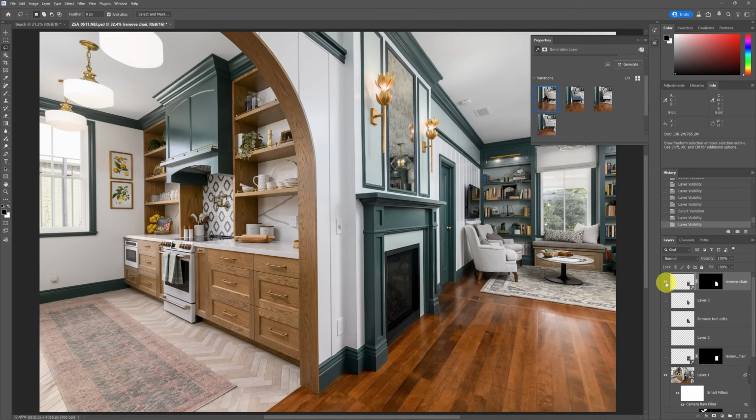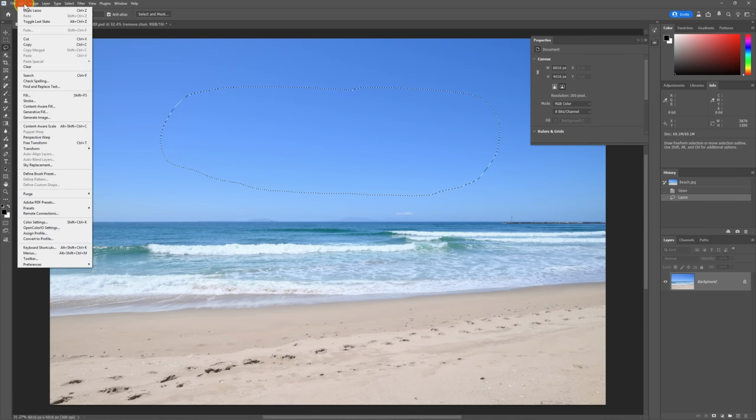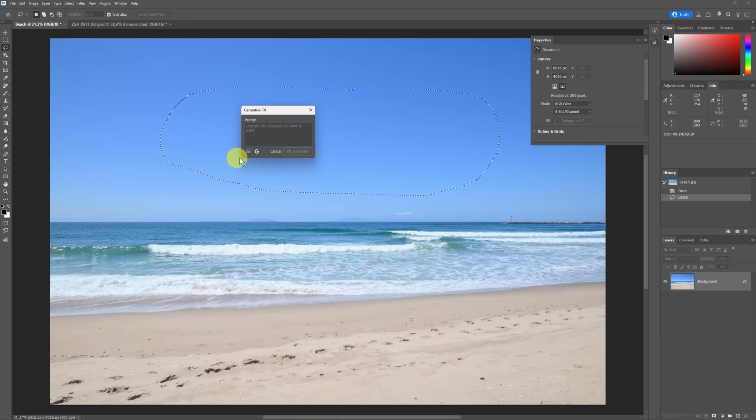And we can see this exaggerated when we go to something bigger. For instance, over here is this shot of the ocean. This is at a local beach. I was shooting a property right behind here, so I was gathering some stock footage for this. Well, let's say that we wanted to use Nano Banana here, and we wanted to add a flock of seagulls flying up here. So let me just draw with a lasso around this big area here, and then I'll go to our generative fill, which is under Edit, and then generative fill, and then I'll keep it on Nano Banana, which is here, and I'll say a flock of flying seagulls.